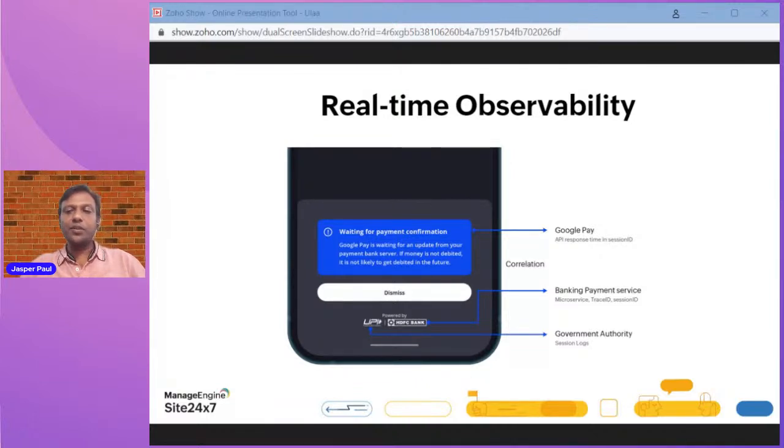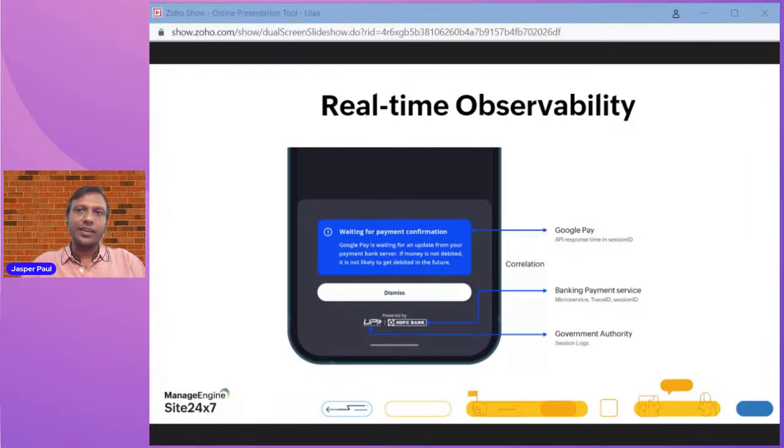Then if you see deep down, you will probably have a session ID, right? So which particular user was affected. If you take a banking service, you probably would have a microservice or a trace ID for that, and you will also have a session ID, of course. And the same with the government authority. So how do you ingest the data, what is the telemetry that you have? This telemetry comes in different forms, right? So you'll probably have a session log.